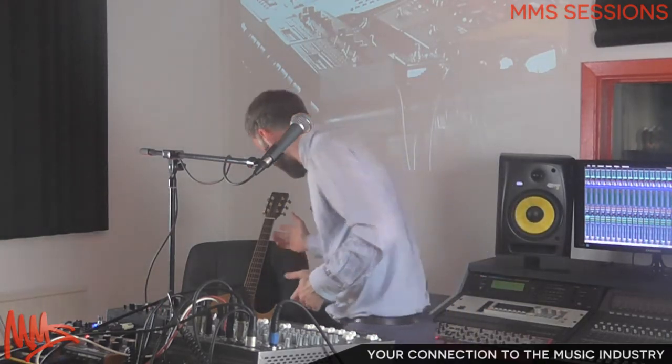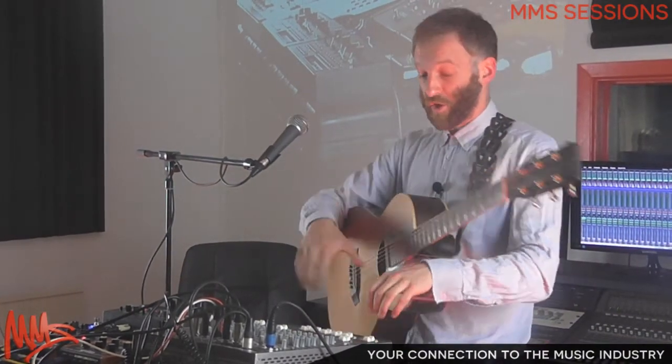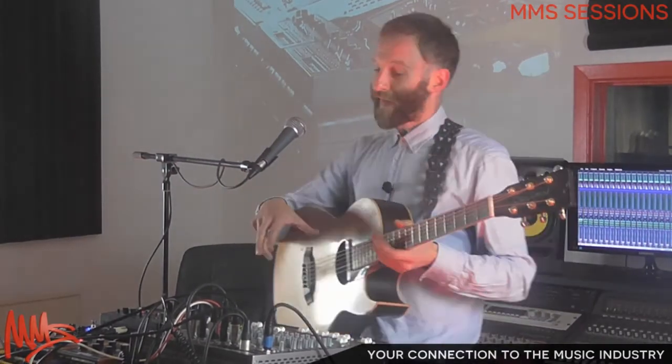Because white noise, for example, on the desk, you can EQ that and I can fade that in and out and I can pan that. So it can just be a burst and all I'm doing is pushing the fader up and up. With the guitar, I've got a hold delay on the DD5, which I use quite a lot. So you pick off individual notes with that and use the desk as the interface, really, as the instrument. So you can have multiple channels going in. I can be singing over the top, the band are playing, and I'm just dropping in samples and bits and bobs. So for that particular project, I use less of the loop pedal a lot of the time.